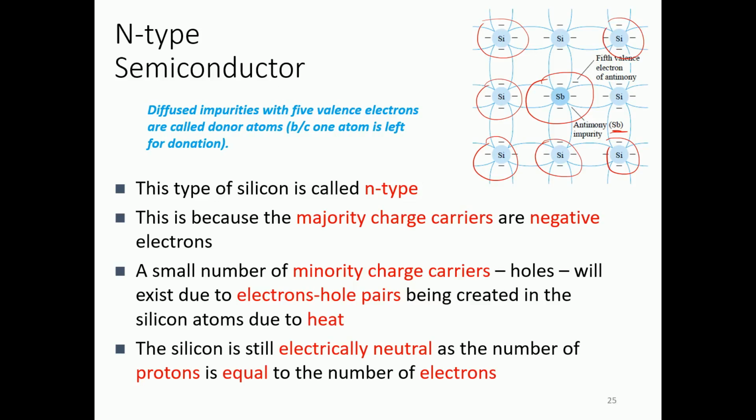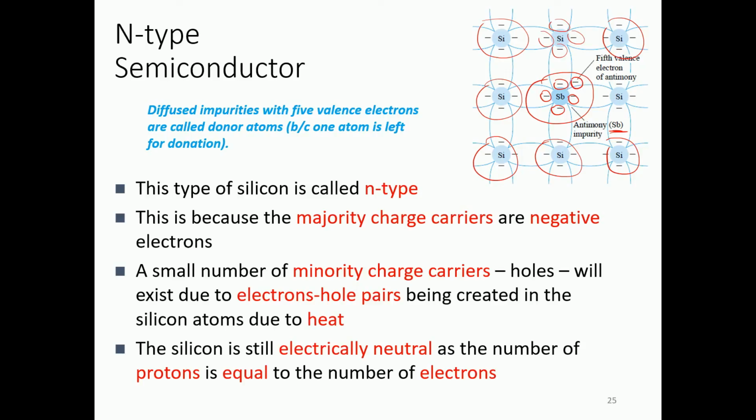Now what is happening? Silicon has how many valence electrons? 4 valence electrons. So it is 1, 2, 3, 4. And we brought inside this structure an element from the outside, and we doped this silicon with an element called antimony, with symbol Sb. And the antimony has 5 valence electrons. So this is 1, 2, 3, 4, and this is the 5th electron.